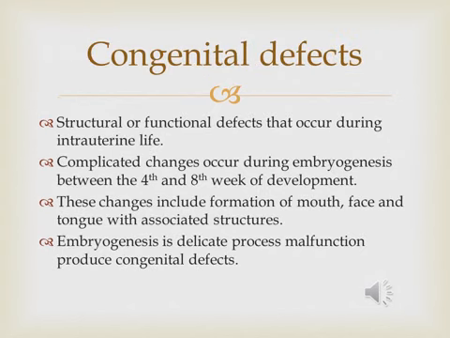Congenital defects. These are structural or functional defects that occur during intrauterine life. Complicated changes occur during embryogenesis between the 4th and 8th week of development. In these changes, histodifferentiation and organ differentiation take place. These changes also include the formation of the mouth, face, and tongue with associated structures. Embryogenesis is a delicate process. Small malfunctions can produce congenital defects. It is a really complicated process.